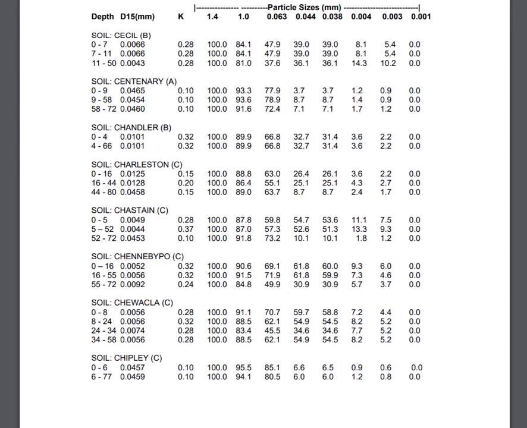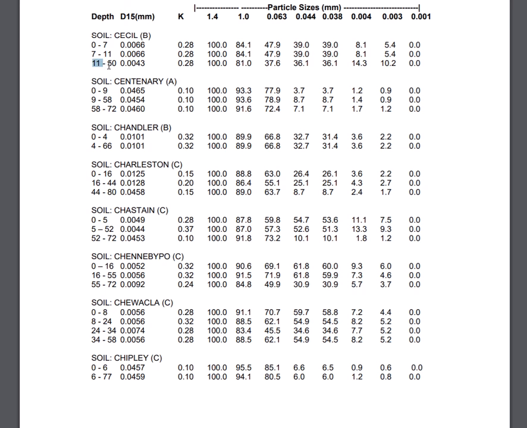So this document is a part of SCDHEC's Stormwater BMP manual. I believe it's Appendix K, and has the soil type for all the soils in this geographic area. So for this site we're looking at today, they use a Cecil soil. That's this one. And you'll notice there's different depths. So this number on the far left, 0 to 7, is the inches going down in the soil profile, and then 7 to 11 and 11 to 50, and those ranges vary for each soil type. But you have to make a decision on which one is most representative of the site.